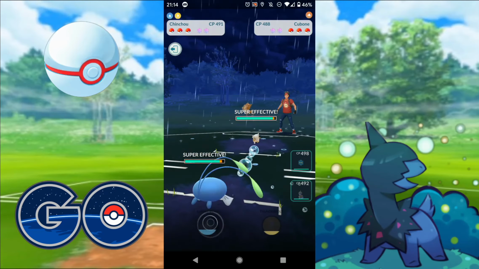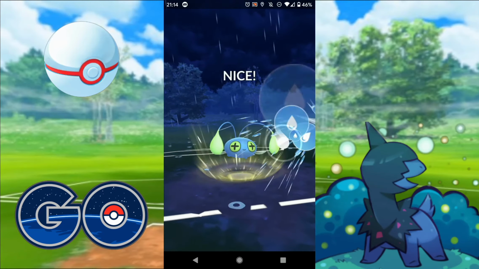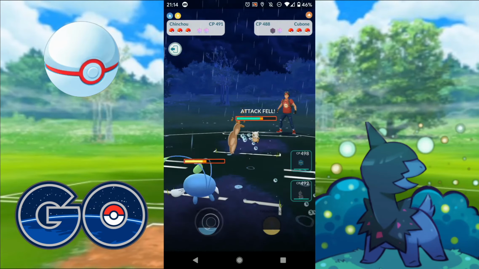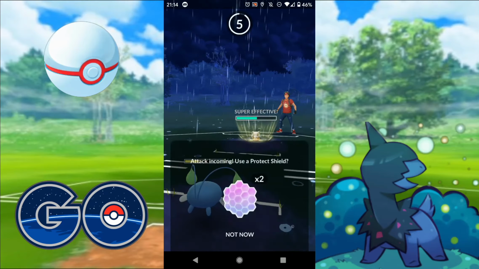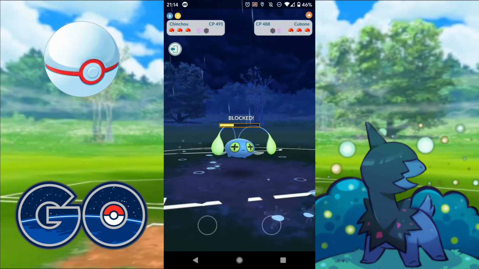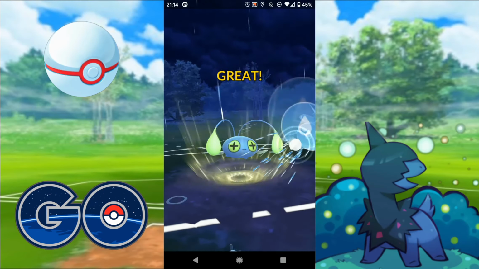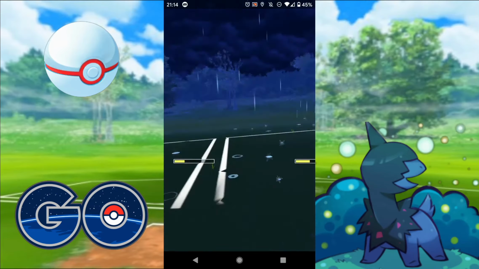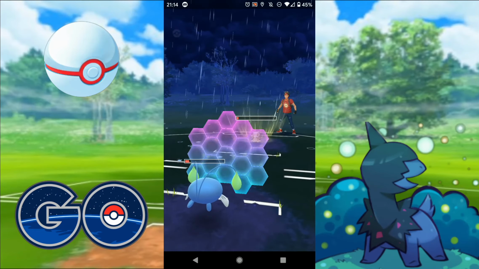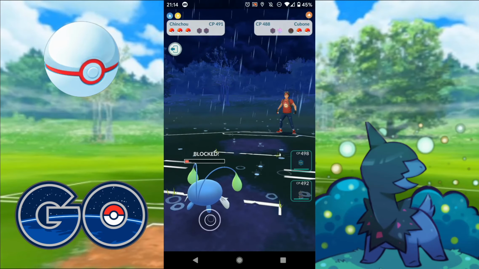So we've got Cubone on the lead here. A bit of a neutral matchup just because both Chinchou and Cubone are doing super effective damage to each other. I was able to get to my Bubble Beam before they're able to get to another charge move, which is really good, and they're going to let that one go and look to charge down. Unfortunately, not able to charge down, so I'm actually going to put in a shield here because this will allow me to win switch advantage.